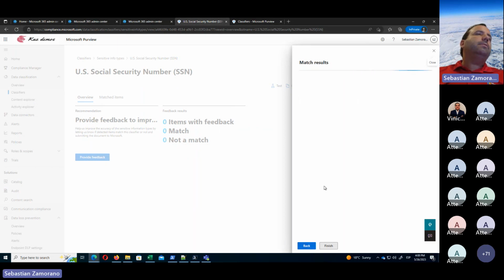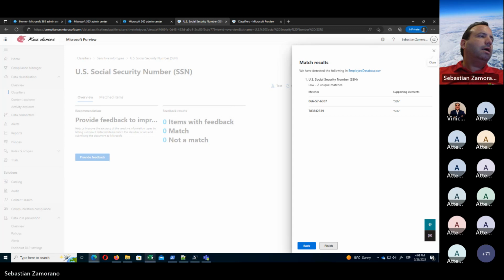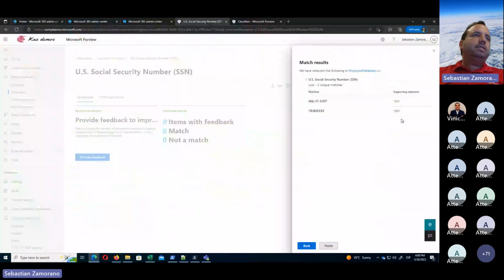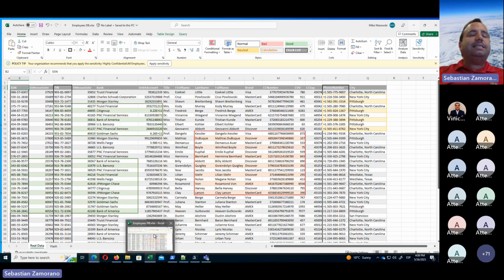you can see here that I have only a few matches, only two, because these two SSNs are near the SSN column in this table. But in general, that is why it's very important to understand the sensitive information types. When someone is taking a database, the SSN word doesn't appear in all the places.